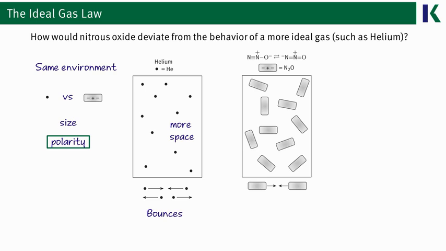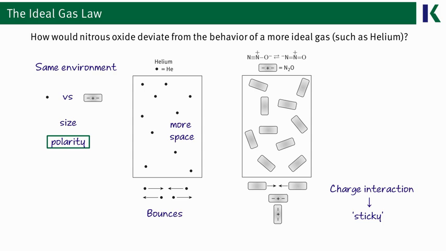Well, we can imagine a magnet here. If you bring two magnets of the same charge type near each other, they'll repel. However, if one of the magnets can spin and line up in such a way that its positive pole is facing the negative pole of another magnet, bam, we're sticky. There's an interaction like this available when a nitrous oxide molecule strikes another nitrous oxide molecule, and if that interaction occurs, the molecules will experience a charge interaction that will lead to increased stickiness between them.